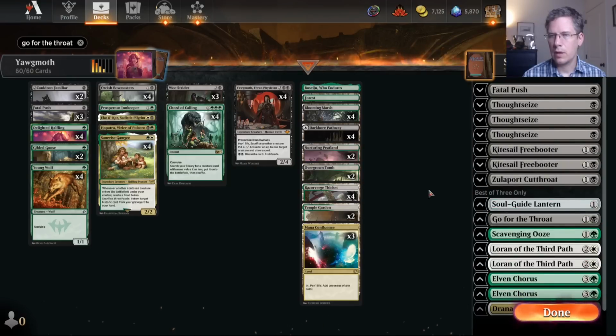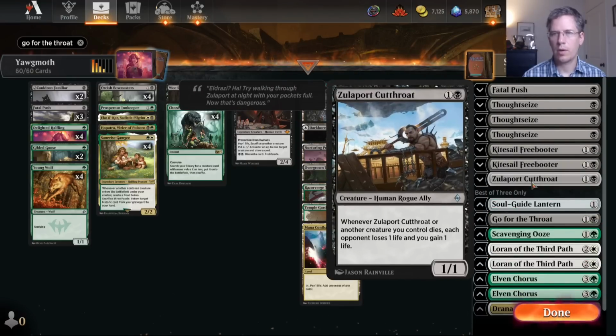Sideboard-wise, a lot of the same stuff. I really don't need the Zulaport Cutthroat, but I don't know what I want it to be instead yet. Maybe I'll just have another Soul Guide Lantern.